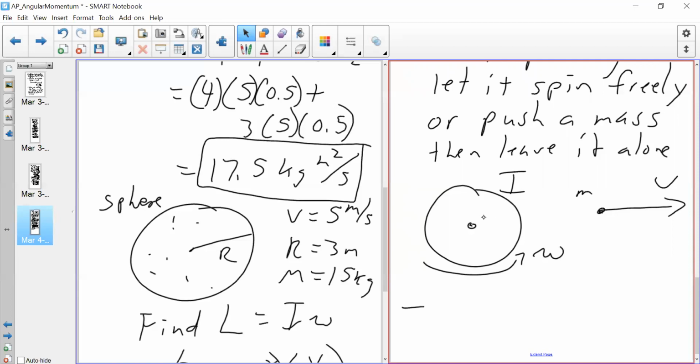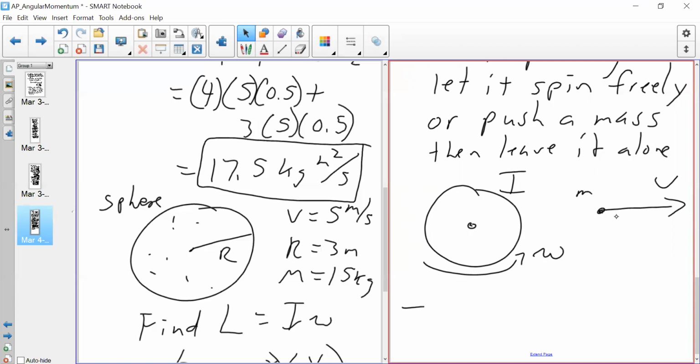So, if I encounter another wheel and it, say, provides an internal torque on that other wheel and gets it spinning, then the momentum of both of those added together will be equal to 0. There will be no change. So the momentum that this wheel had, plus the momentum of the other wheel that it applies a torque to and gets spinning, will be the same as the momentum in the beginning.